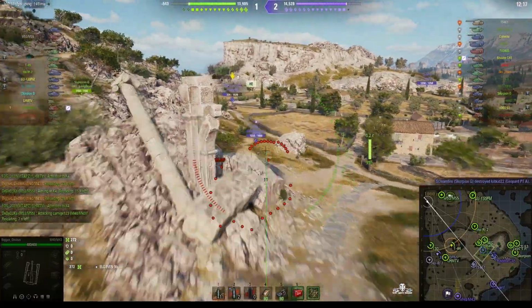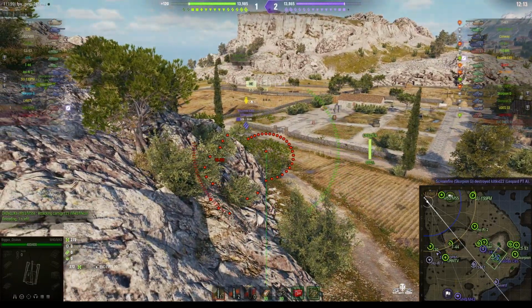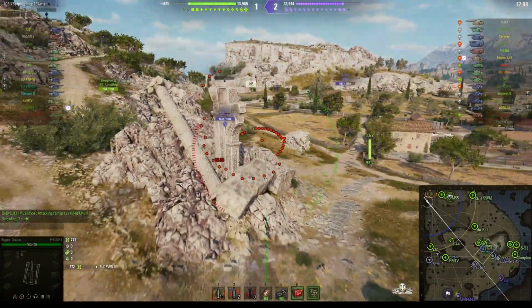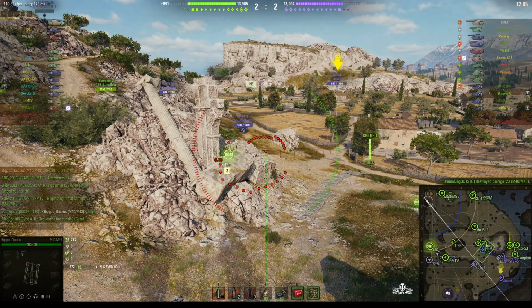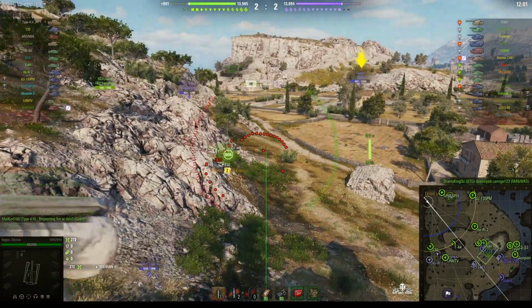Okay, there's that T-34-3 again. Just keep my eyes on what's going on. Selecting the next target. That's the T-30 saying, "Can you help us?" He's actually down in the Western Pass.